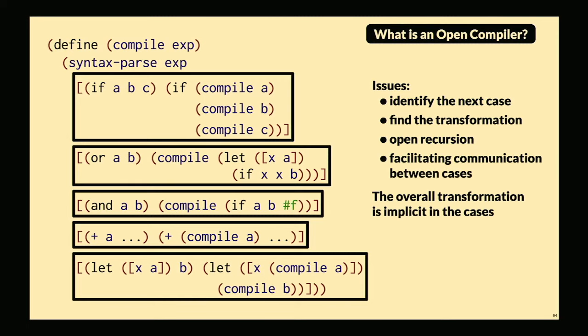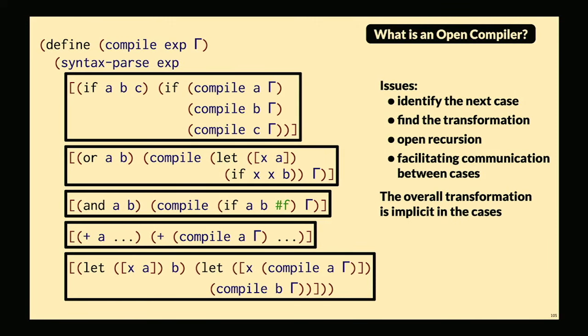Anyone who's written a front end to a compiler knows that sometimes you have constructs where some outer thing that the programmer has written affects the compilation of some inner thing, syntactically inside, right? And so we need some way to facilitate communication. There's typically some environment, some accumulator parameter that's carrying some information about the context in, so that it affects compilation for nested things. So we need to do something to help support that.